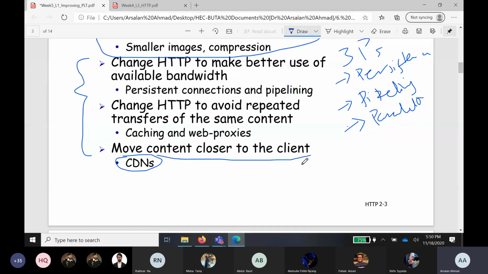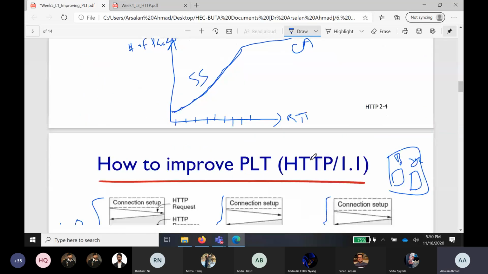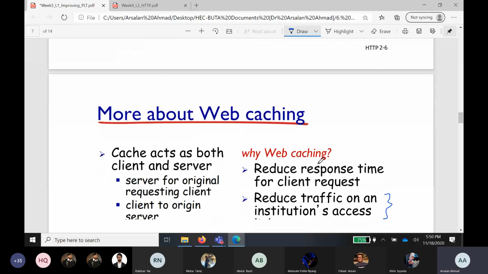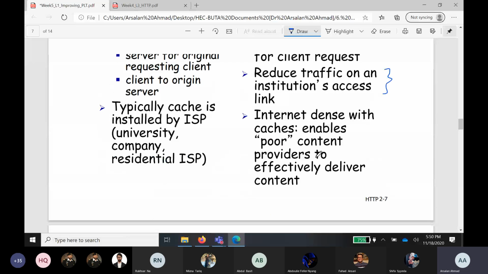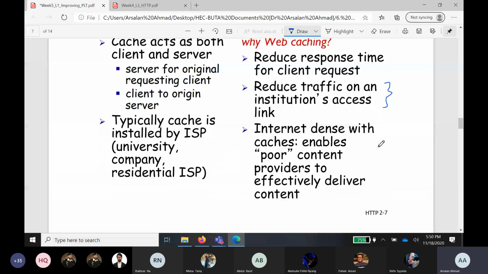Okay, but this is something different. This is not moving the content closer to the client. This means that the content is being cached locally with the help of a cache server, a proxy server installed by the ISP or company or university. And this will help the poor content provider.